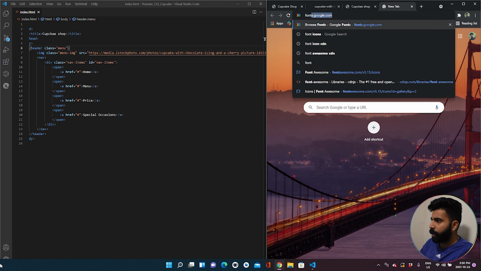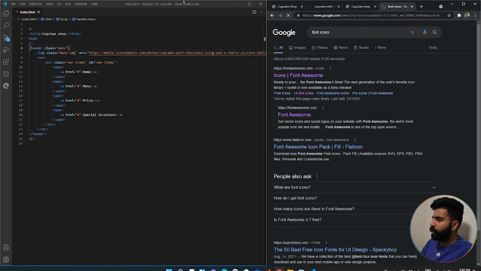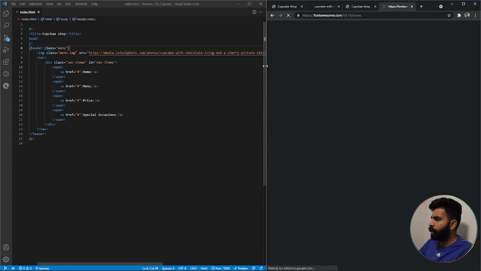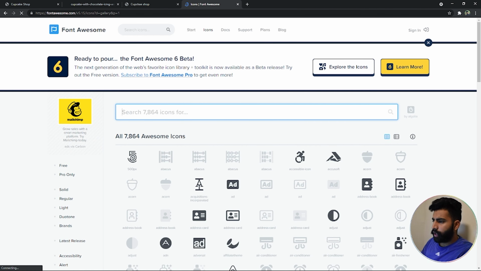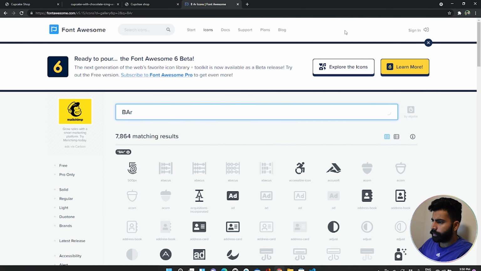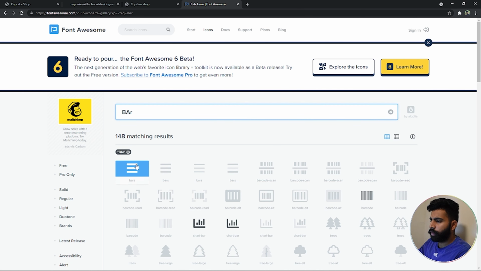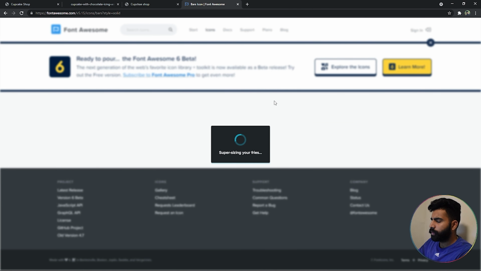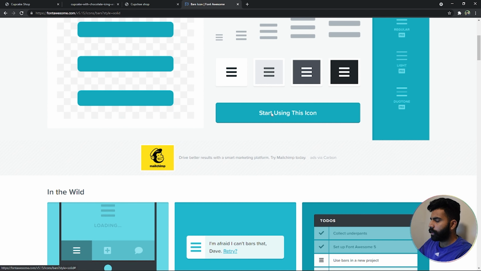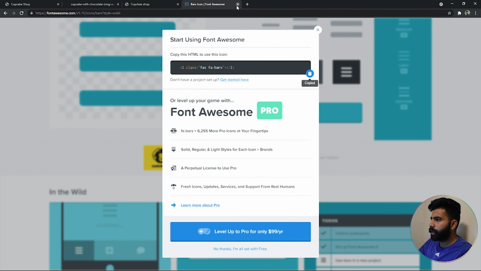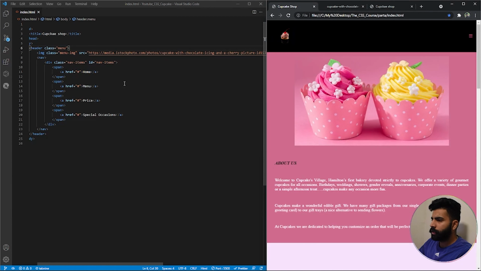So go to font icons, click on the first link, just make it bigger. Search for the bar. Click on the first one. Start using icon. Copy this, close this, small this.